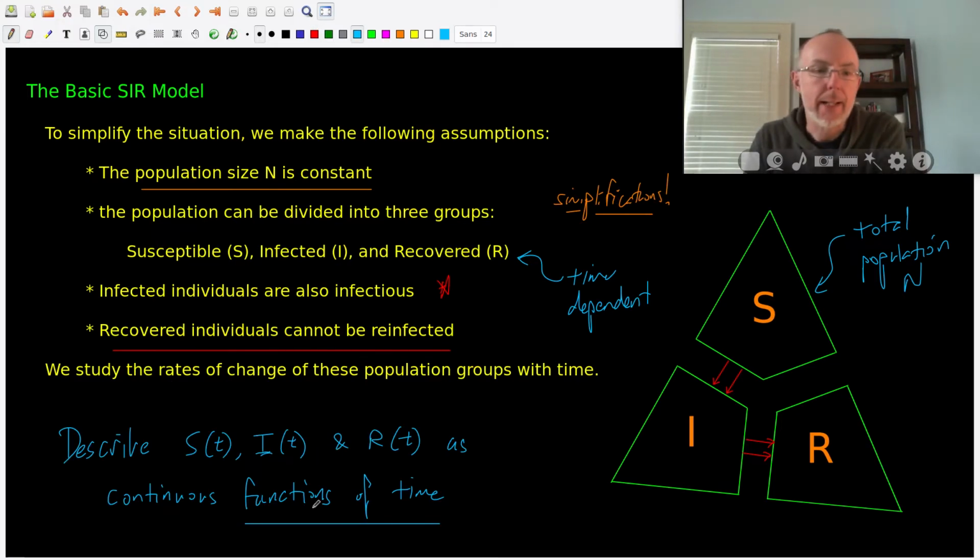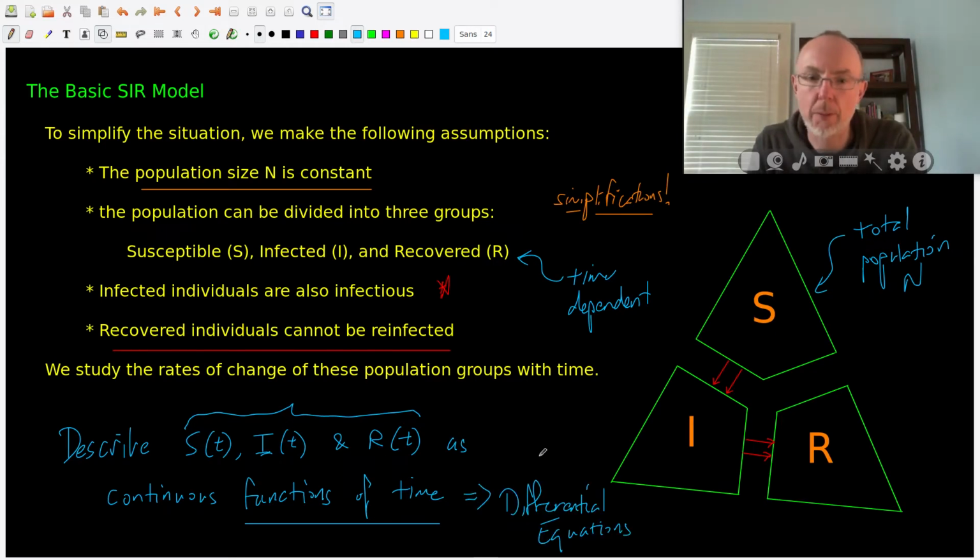And so mathematically, our job is to describe those three functions, S, I, and R, as functions of time. So I'm going to treat them as continuous functions of time. And obviously they're changing, which tells us that the mathematical structure we're going to be dealing with here is differential equations. So it's these rates of change that are going to lead to the differential equations, a system of them, one for each of the dependent variables S, I, and R, and t is going to be our independent variable. Let's sit down and carefully derive the equations from the basic structure of disease spread.